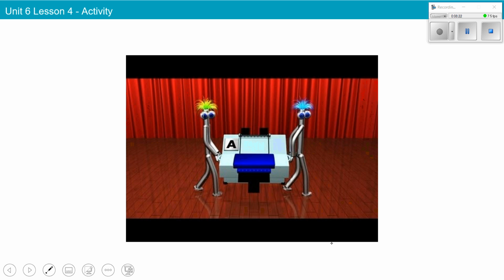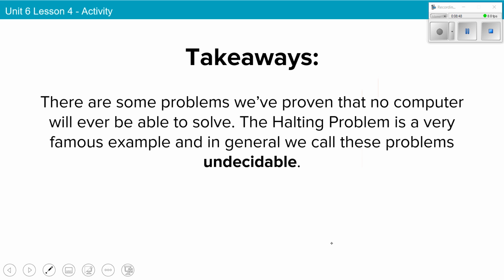He explained it as a problem that a computer could never have an algorithm to solve. So it would be undecidable, not unreasonable. Traveling salesperson, the algorithm works, but it's unreasonable because it's factorial and takes too long. Whereas the halting problem is undecidable because there is no algorithm that will work for it. So the halting problem is what we call undecidable.